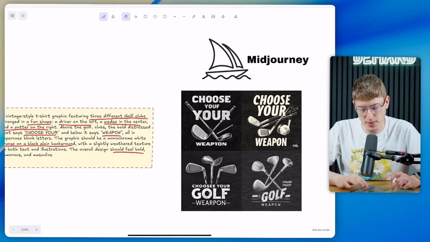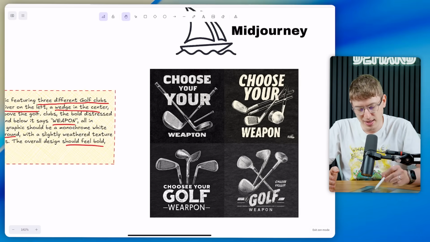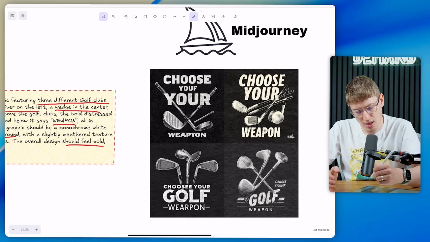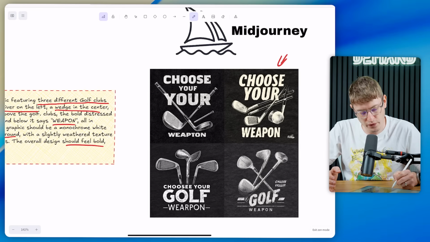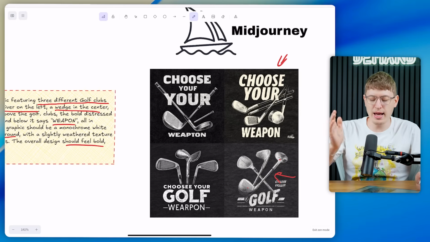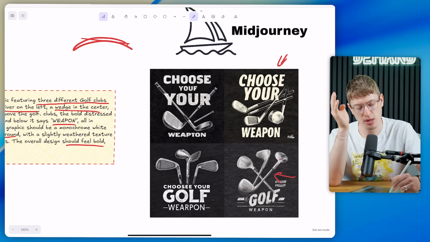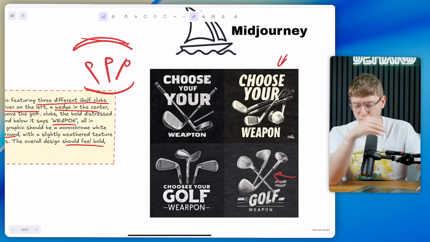So Midjourney did a lot better. In fact, it's even got spelling. That works. Only in this one. This one you've got "choose Yof." This one's got "choose your golf weapon." And this one says "choose your or golf weapon." And then also the golf clubs. Like, what is this golf club here? It's like a driver on one side and I don't know what's on the other side. So it's completely missed the prompt. I want you to have it in this shape with a fan, with a golf club, golf club, golf club. Like that's what I was going for. So it's missed that, right?